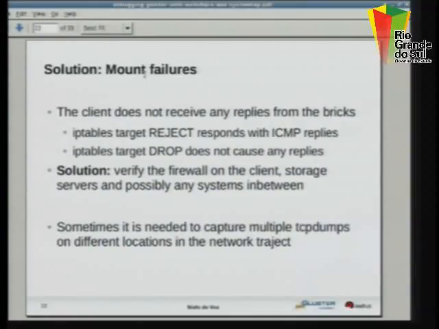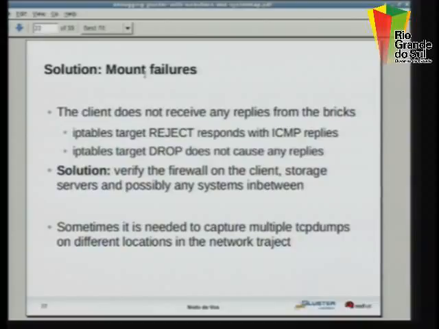With the reject rule in IP tables, you will generate an ICMP destination unreachable. If you use a drop statement instead, it would just absorb the packet and would not send any replies. So those are a bit trickier to diagnose.